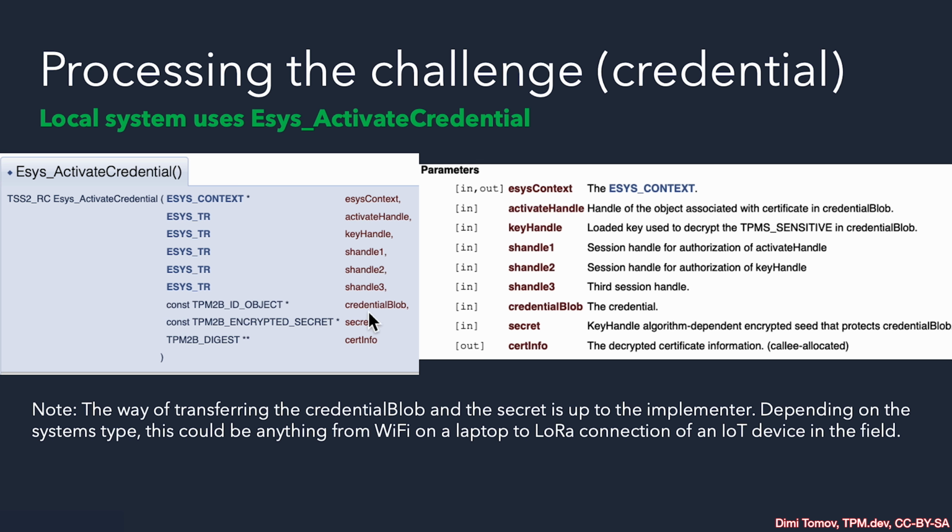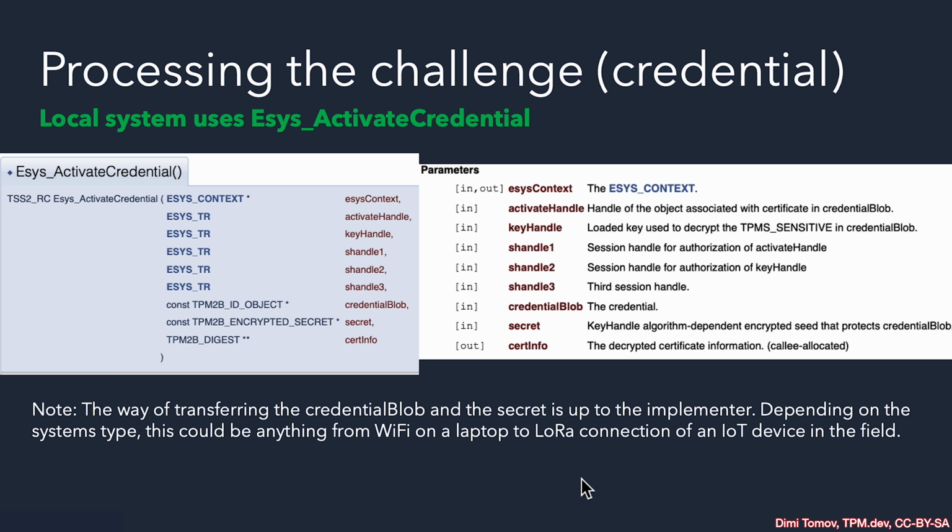Then we are providing the credential blob and the secret. And as a result, we'll receive certInfo, which is just a TPM2B digest, the challenge that the remote system provided. This is just a pointer variable because it is callee allocated. It will be allocated by ActivateCredential with the size that is required to store the challenge.